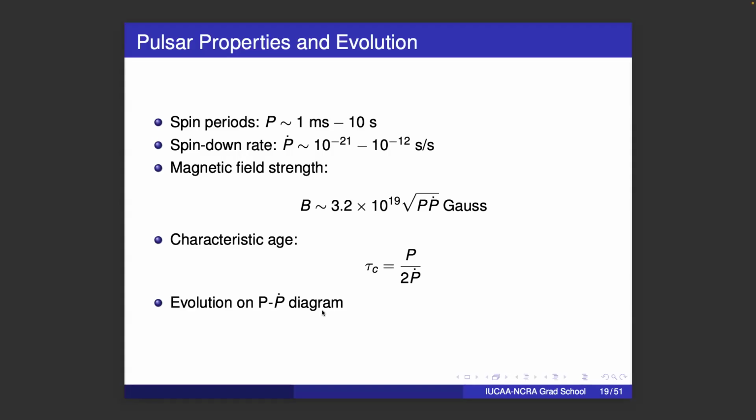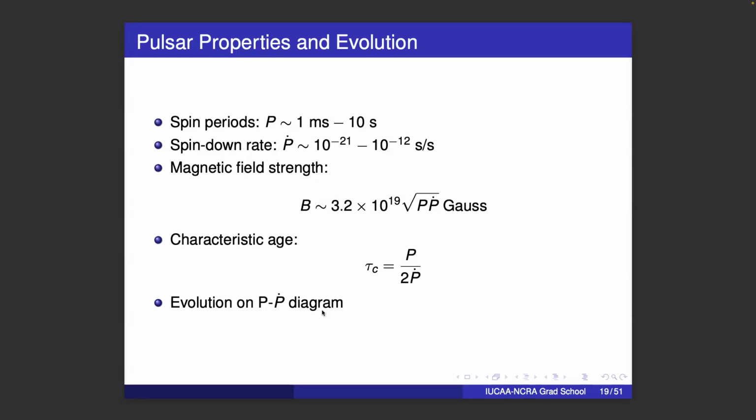Okay? Because if you say that it's continuously slowing down, there's no speed up like in the case of millisecond pulsars, then initially when it is spinning fast, its P dot will be higher and P will be short. Later on, as it slows down, the rate of slowdown also slows down. So the P becomes high and the P dot becomes low. And so it changes in a very systematic way. So suppose I give you this P and P dot for 2 pulsars, you should be able to guess which one of them is older and which one of them is younger.